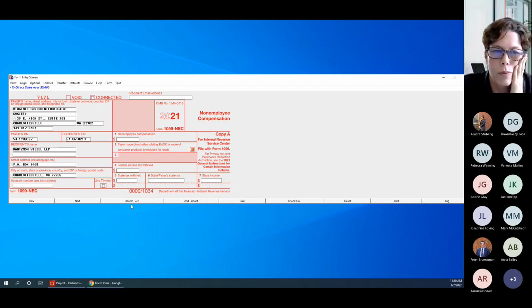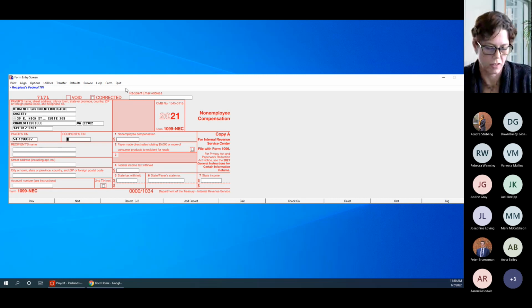You can click next, it'll bring you to the next record. So before you add a new vendor to a client, you're going to want to go through all of the records that are in here and make sure that they're not already there. If you need to add somebody, then you click add record. Also make sure obviously that this information is correct. If it's not, there's instructions on how to change those as well. That's pretty clear in here, so I don't see a whole lot of value added in running you through that because I think QBO is probably the trickiest part.